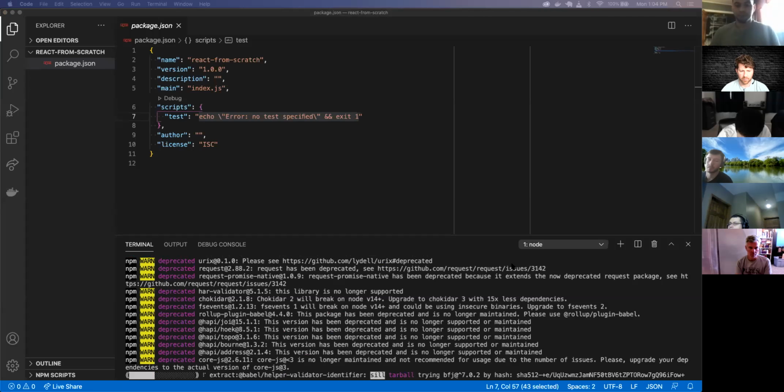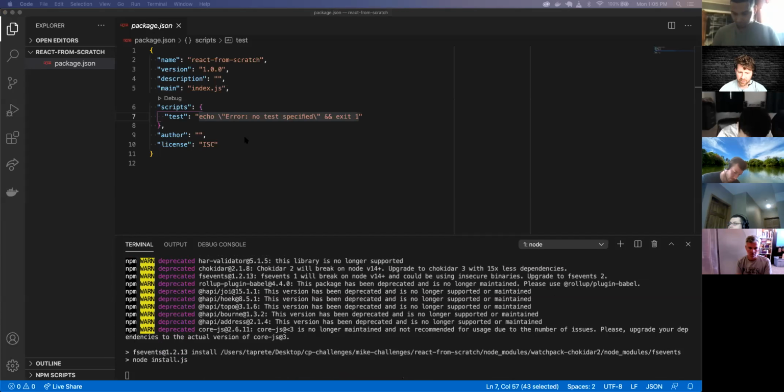Is this something that we would have wanted to do in a virtual environment, or does it not matter? It does not matter. We won't be creating virtual environments with regard to JavaScript and React. Everything that we need, like npm install, is kind of the same as pip install. Everything's going to be in this package.json file. So we don't actually need a virtual environment because all this stuff isn't going to be installed globally by default.